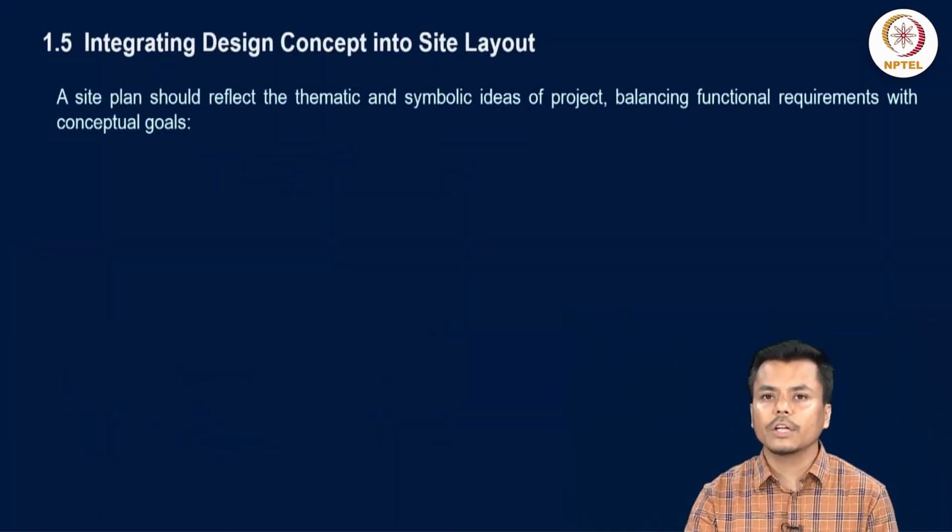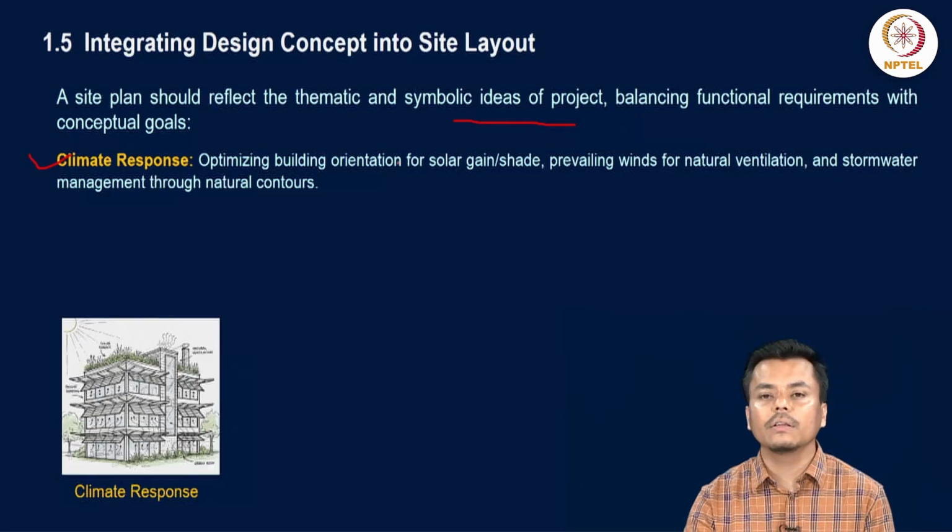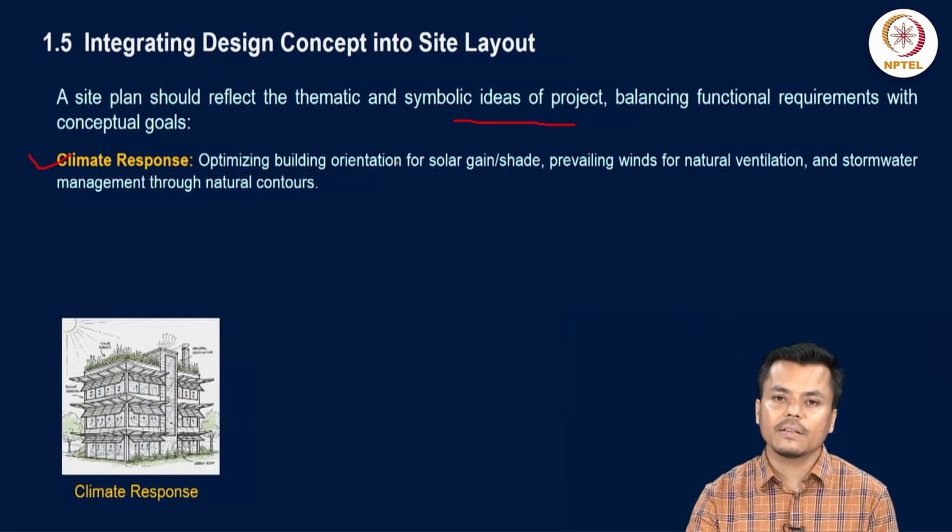So now let us look into the aspect of how you can integrate design concept into the site layout. A site layout should reflect the thematic and symbolic ideas of the project, balancing the functional requirements with the conceptual goals. Whether the building is climate responsive or not is partially understood from the site plan itself. If you have a landscaping component, or have thought about capturing winds from the prevailing direction, all this information can be partially seen in the site plan.